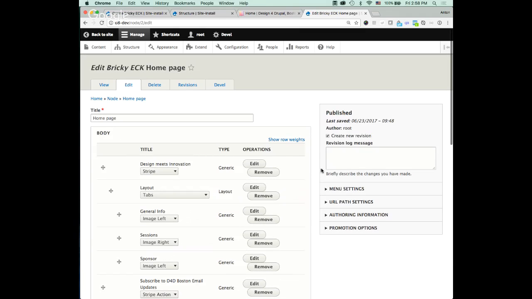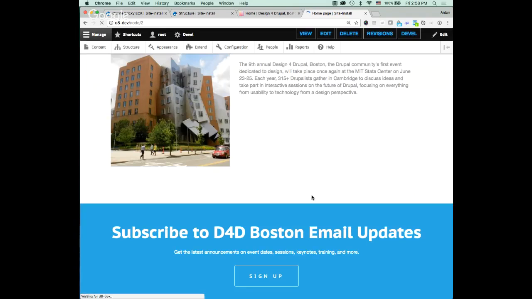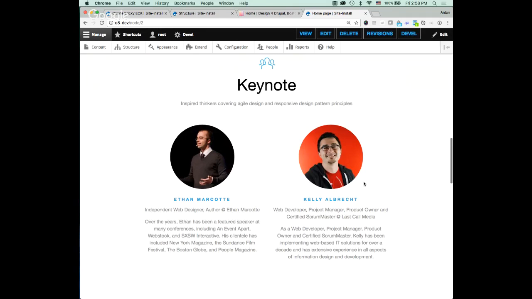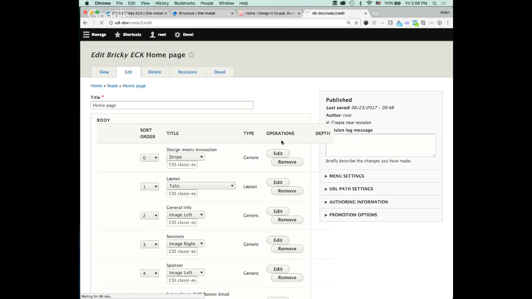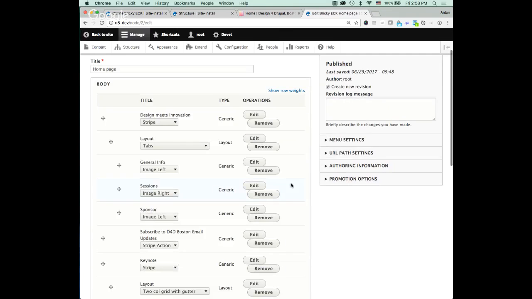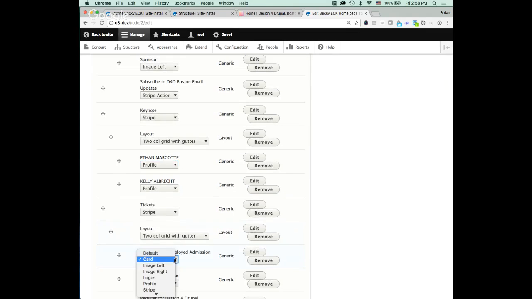So for example, you can see here we have 2 profile cards on the keynote section, and we have 2 tickets on the ticket section. For that, I created 2 view modes. As you can expect, one is a profile and another is a card view mode.